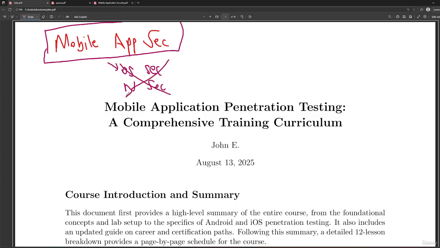So there might be some little CTFs about it. However, what we'll be mostly covering will be mobile application security, mobile application penetration testing and security. And although it is directly related to mobile malware, we won't be covering anything based on malware analysis. There might be a little bonus section for that.